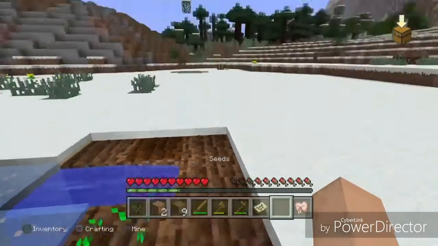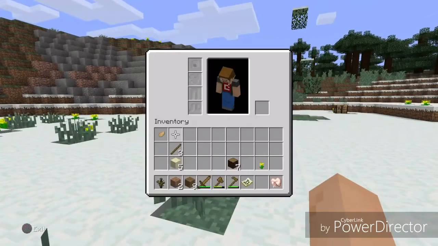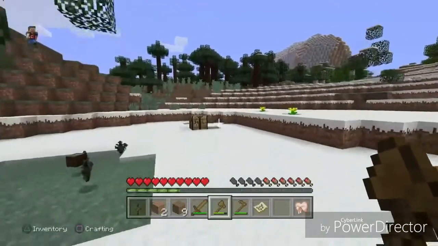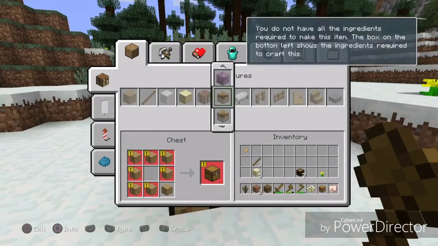Okay, now I'll plant the seed, and when that grows, it'll drop more seeds, and then more seeds, so I can plant all of them. I might just try to get the seeds, maybe. I don't know.